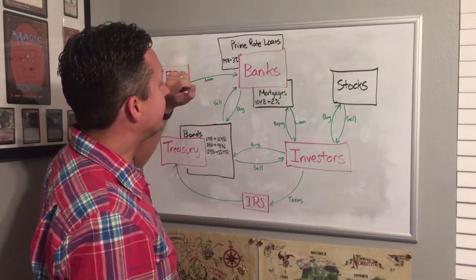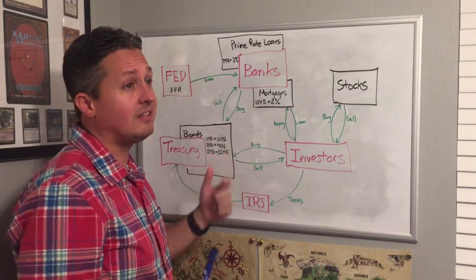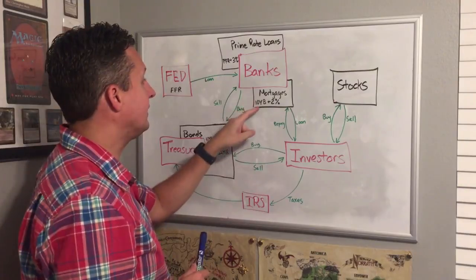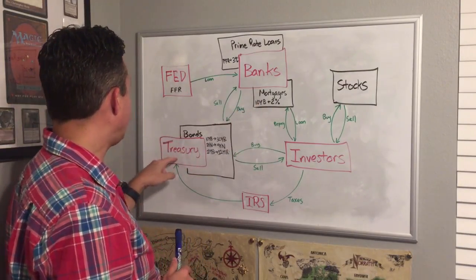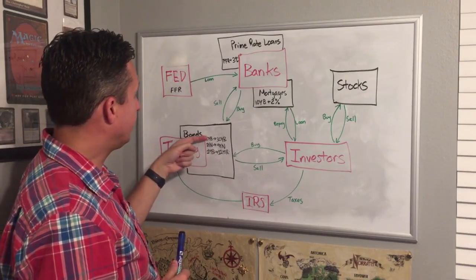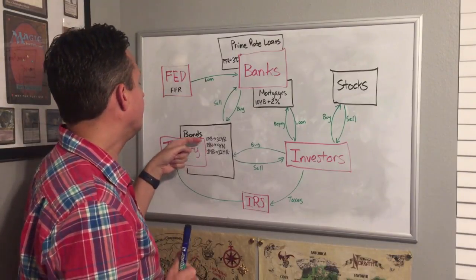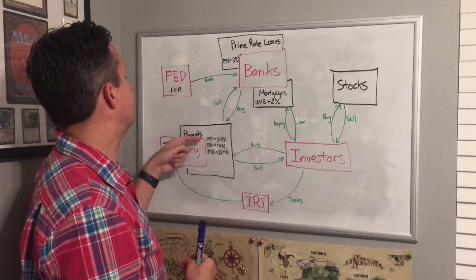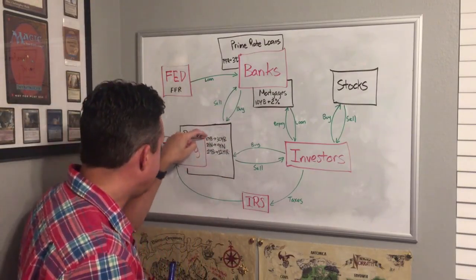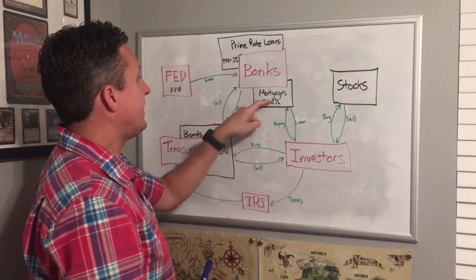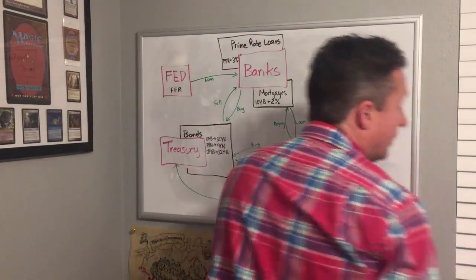So banks can have mortgages, and generally speaking, if you have a 30-year mortgage at a bank, you can basically look at the price of a 10-year bond, which is sold by the Treasury. They sell bonds, notes, and bills, and bills are the shortest term. Notes are 1 to 9 years, and the bonds are 10 years to 30-year bonds. So a bank looks at the 10-year bond price, they add 2%, and that's about what you get for home mortgages. In fact, they're so correlated.